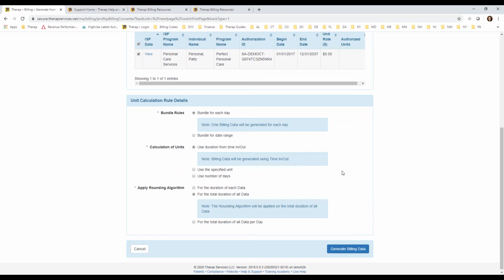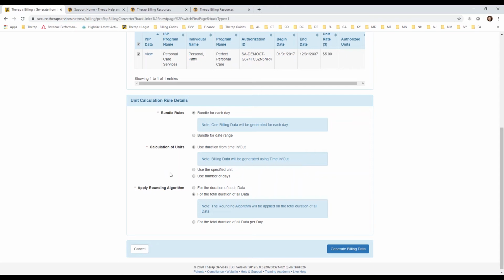So then you go down to this unit calculation rule, and for the most part, there are many services where these default settings are correct and appropriate. But there are also plenty of times, especially as services become more diversified, that there are different arrangements for your unit calculation rule. You might use your ISP data for a number of services that may be monthly billing, or they might be daily billing.